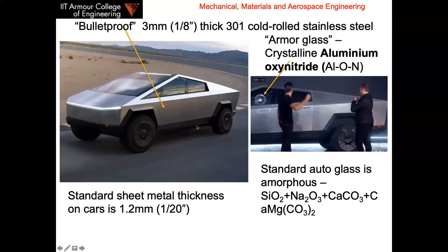So with using a very thick gauge stainless steel, instead of having a typical body-on-frame as you would for a typical truck, they basically made the shell of the truck a rigid body so that it's a load-bearing structure. So they claim that the truck is bulletproof. Well, it's bulletproof because the stainless steel body panels are about 2.5 to 3 times thicker than the sheet metal that's used in a typical passenger car, right? So that's why it's bulletproof. It's not bulletproof because it's any type of special material. It's bulletproof because it's a lot thicker than typical materials.